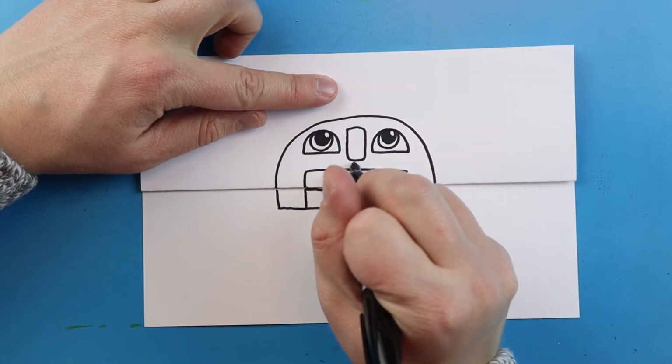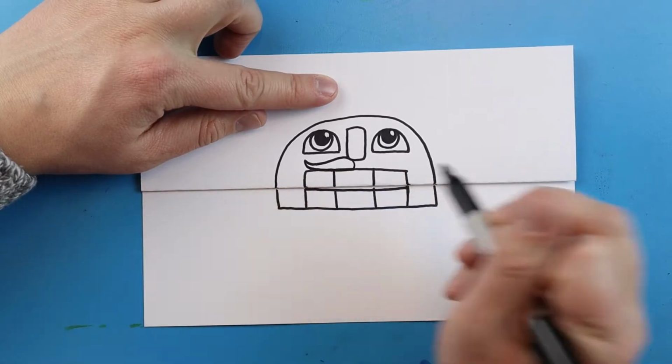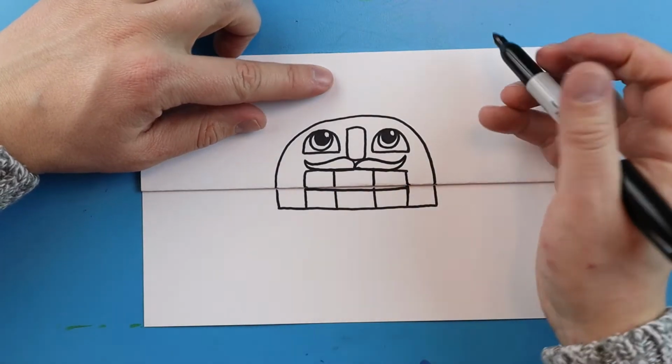Now, starting here, I'm going to draw a little line. It's going to curve up, down, it's going to go over, and then come back for a mustache. Same thing here, I'm going to curve up and down, it's going to go up, and then come right back to here.